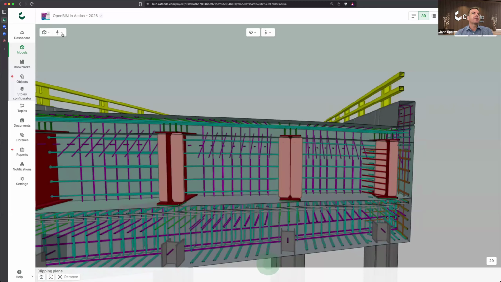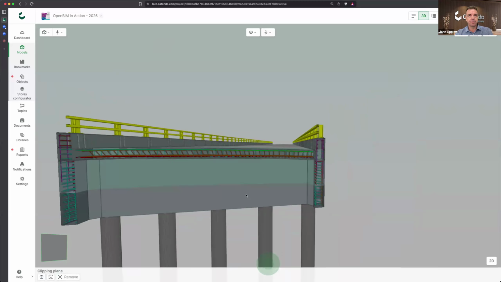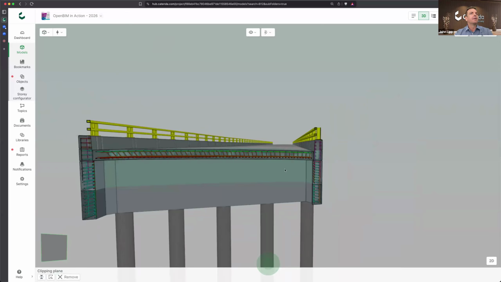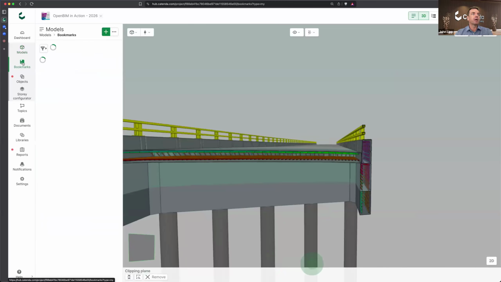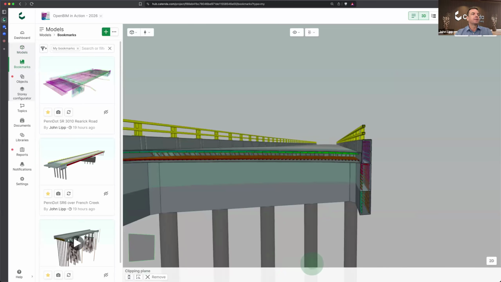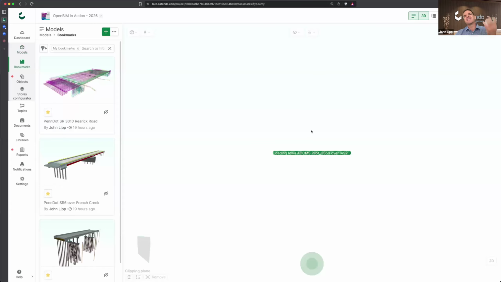There's alignment functionality within Catenda. So for instance, if there were alignments, IFC 4.3 actually has alignment, IFC alignment. So you could actually have the clipping plane follow the path of travel, for instance, of a highway or a bridge. Unfortunately, those weren't included in the file set to show. But with that, I will then move to a different model. And there's different ways you can get around. So instead of going back to the models tab, I'll just click bookmarks. And I will go now to the Iowa US 59, and just by clicking this, essentially it's a viewpoint.